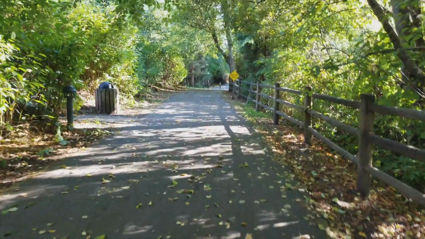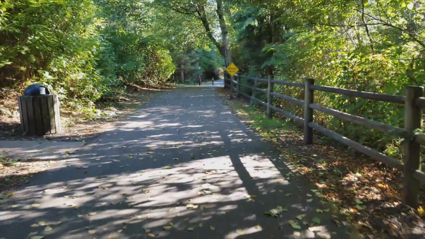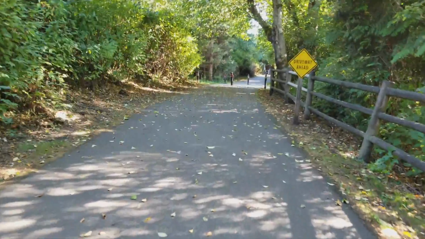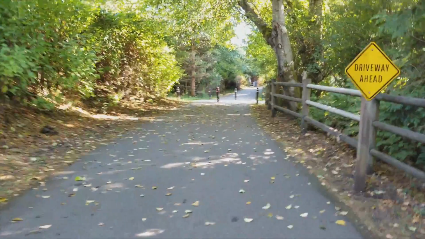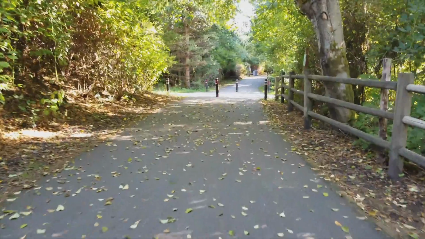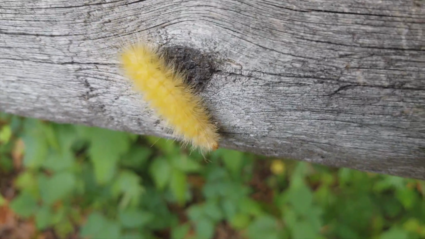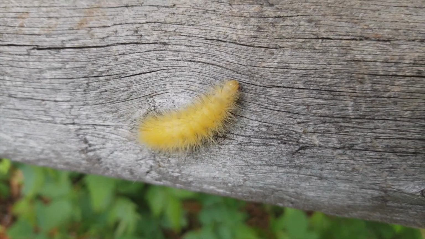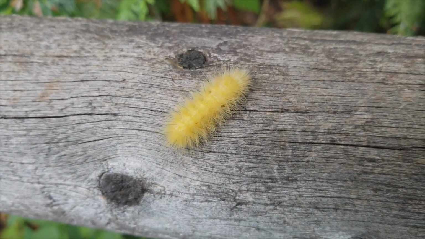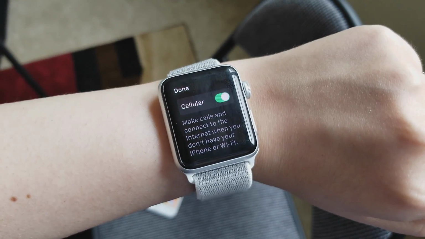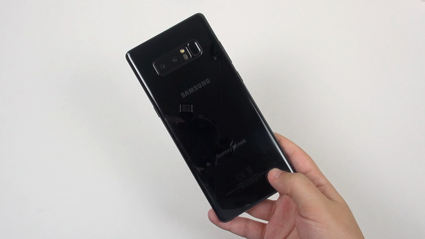I also had a chance to test the stabilization, and it works pretty well. My recommendation, though, is to just keep EIS off. So the little setting that says video stabilization, turn that off because it makes the frame look kind of wobbly, especially during 4K video. I noticed that autofocus is really nice and fast under all of the modes except for one. When you are recording in 1080p 60 frames per second, for whatever reason, it just does not want to focus very quickly. I found that to be the exact same thing on the Galaxy S8, so that does not surprise me. But overall, this is a stunning camera.